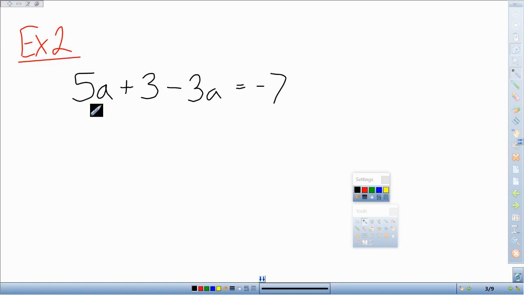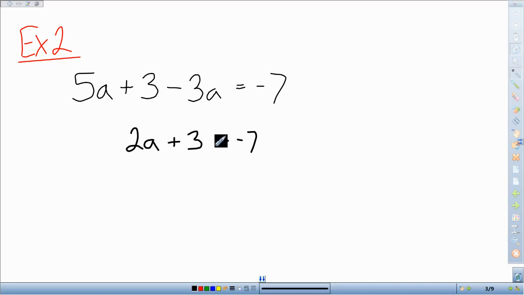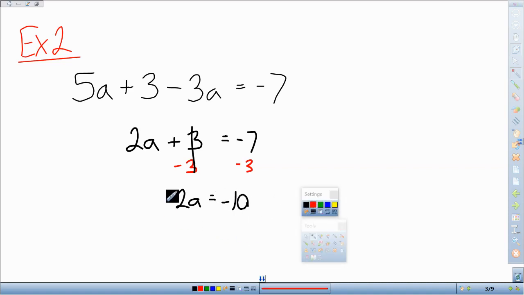All right, so I notice again, we have some like terms. They're not side by side this time, but that's fine. We have a 5a and a minus 3a. Let's go ahead and combine those. 5a minus 3a gives us a 2a, right? Then bringing down this positive 3, bringing down this minus 7. Okay, now two-step equation. Let's go ahead and deal with addition or subtraction first. Okay. 2a equals, it looks like combining those negatives gives me a bigger negative, right? Negative 10. And now I can get rid of this 2. It's being multiplied, so we're dividing.